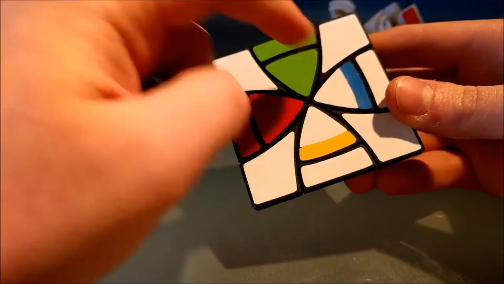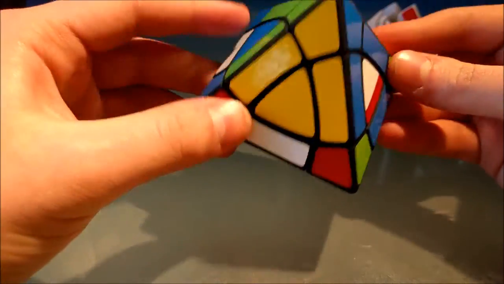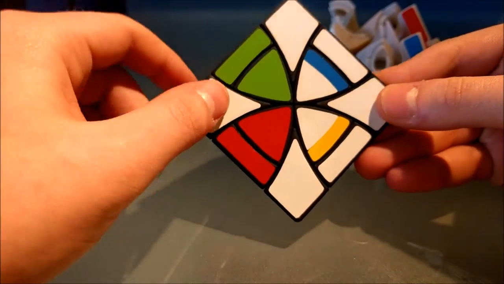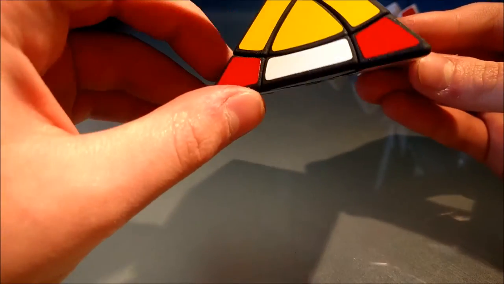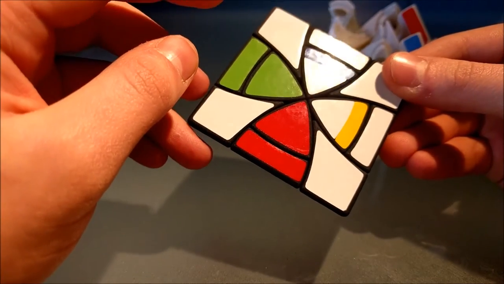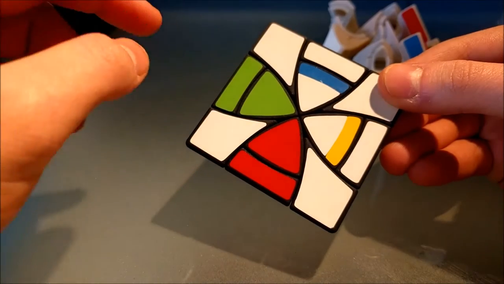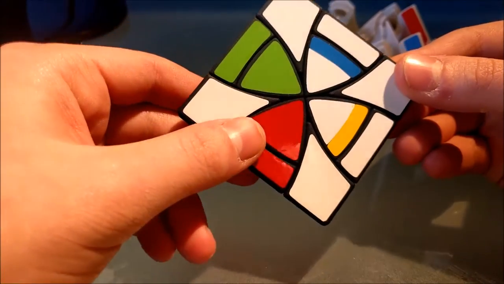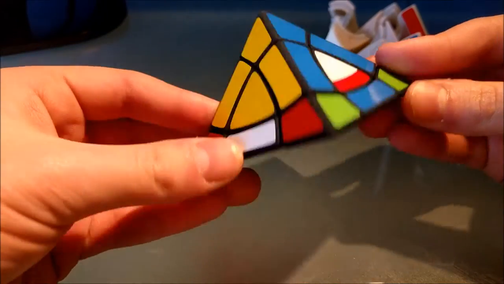Now, I did add the super stickers on the bottom, otherwise I feel like this would be too easy. I would rather not have all four of the white tips be exactly the same, I'd rather have four distinct white tips. So every piece here has its own position, and there's actually no orientation of these tips. So these tips only have one way they can orient, so this is, in fact, a super puzzle here.